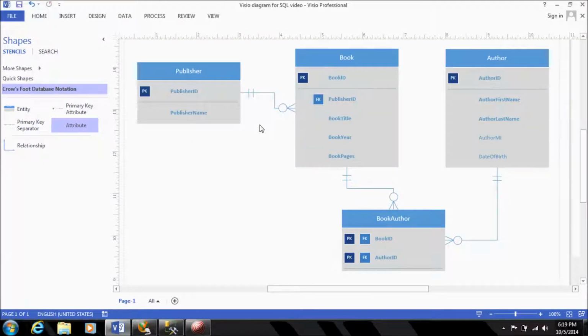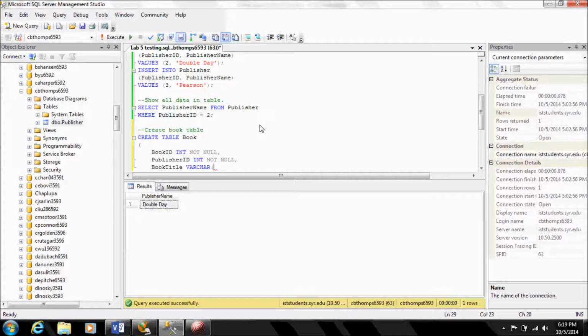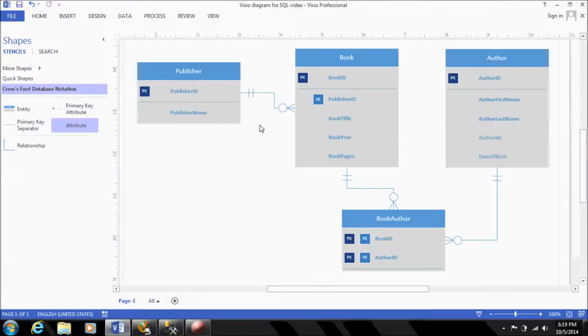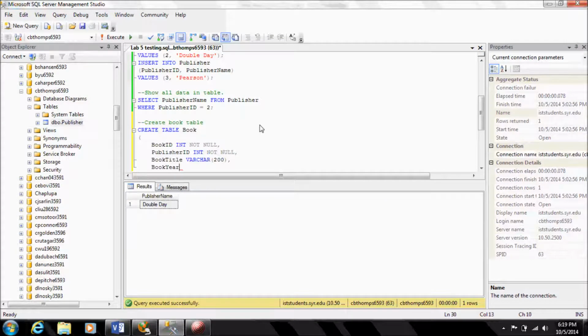So varchar, book title, maybe 200, just in case we have a very long title. Book year. I think book year we can make an integer. We could make it a date time, but that would kind of be unnecessary because we won't be storing the month and day that the book was published, just the year. So the integer takes up less room in the database, so let's just go with integer.